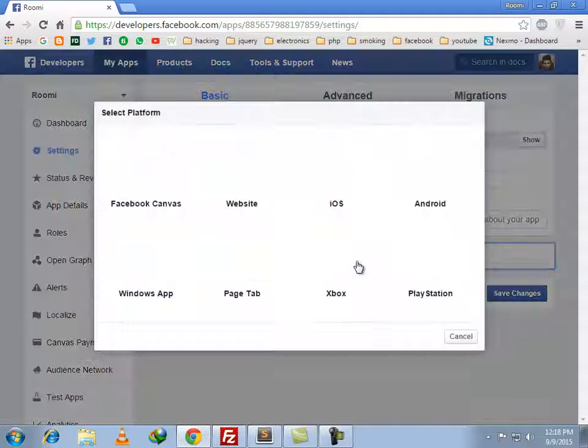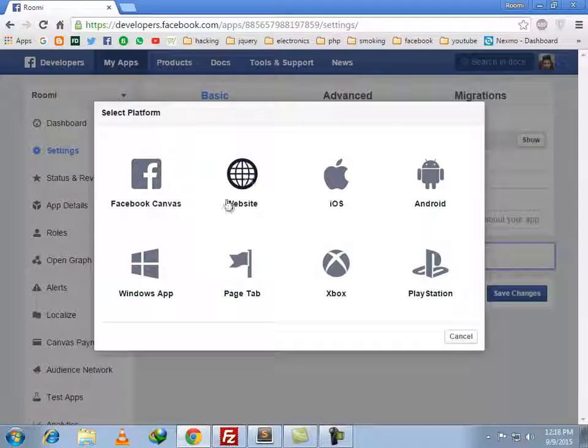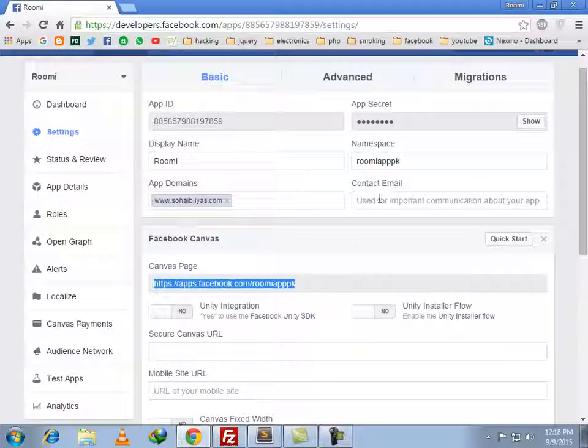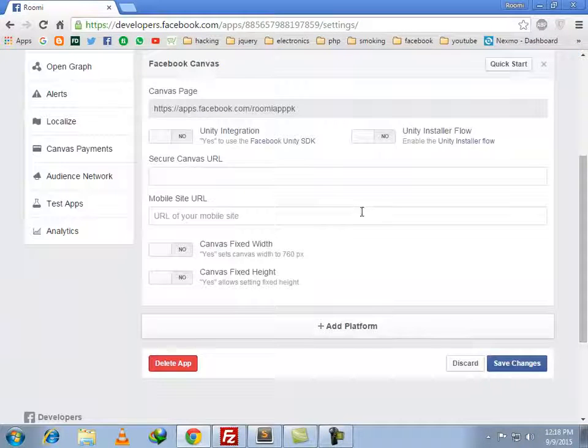That's the main part. Click add platform. In the last video we selected website, and now we're going to select Facebook Canvas app. As you can see, we now get this URL out of the namespace we selected. For the secure Canvas URL, you need to type in the secure URL using HTTPS for the SSL hosting.